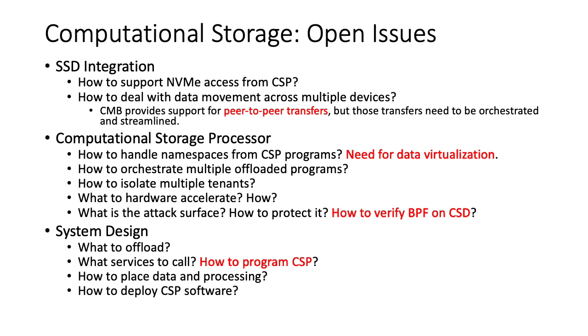So what is the attack surface, how to protect it, what kind of verifier is needed for BPF on a computational storage processor. And then there's the overall system design: what should be offloaded from the host in the context of a given workload, what services to call, how to actually program the computational storage processor, how to place data and processing, and how to deploy software on computational storage processors. So a range of issues related to programming computational storage processors and deploying programs at scale.